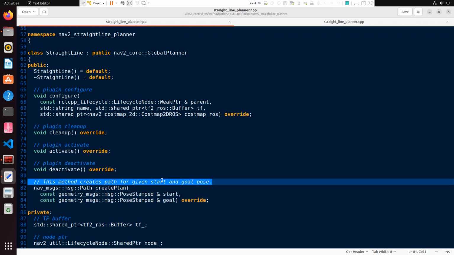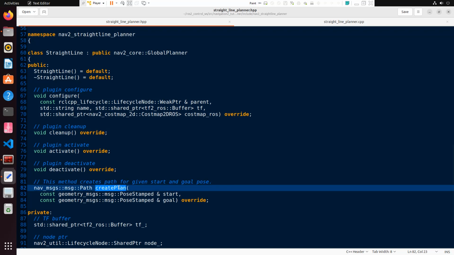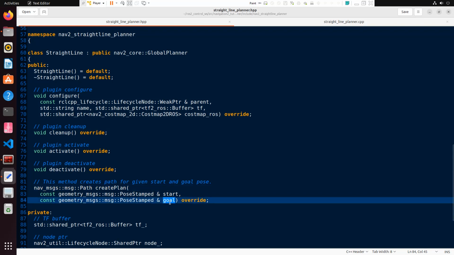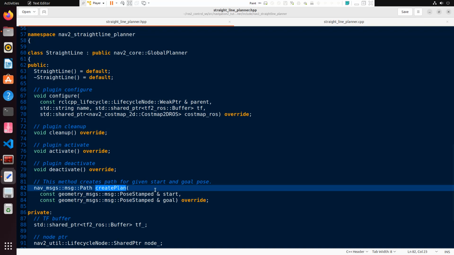The important part is createPlan. This function will be called when you give a goal position to the planner. The navigation stack gives the goal position internally, and this function receives it automatically.